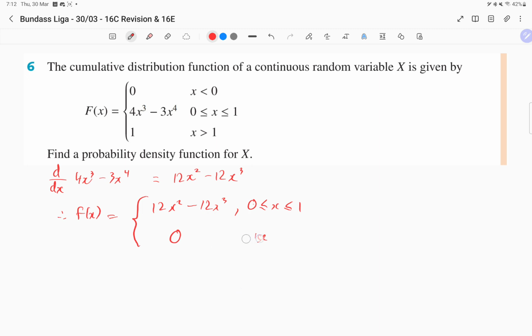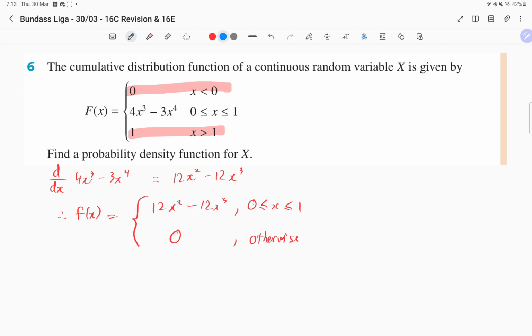Yeah, so the condition is just otherwise. Like if x is outside of that range, it will just be 0. Okay, so writing the PDF is a lot easier than writing the CDF. Does that make sense? Because for the CDF you need to remember the start and then the end. And then the main CDF will be in the middle. The start and the end are a little bit different for the CDF, but for the PDF, if you just write the main function with the domain and 0 otherwise, I think they will mostly accept that.